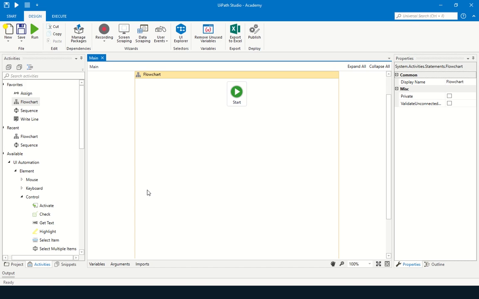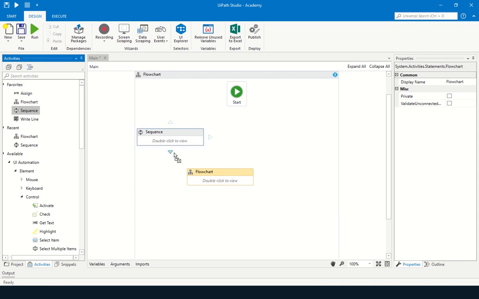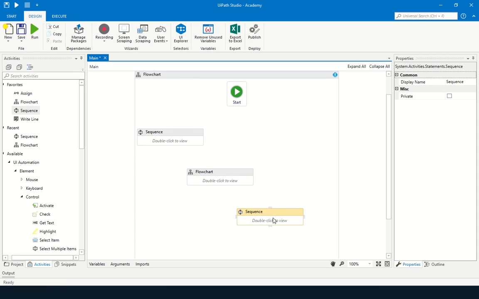For example, let's imagine a workflow that reads incoming emails and looks for attachments, which are then uploaded to a dedicated FTP server. Now, it's a fairly complex project, so we would break it into three distinct parts: a sequence to read the emails, a flowchart to find the emails that contain attachments, and one more sequence to upload the file to FTP. Of course, we might as well use three sequences, or three flowcharts, or any other combination between the two.